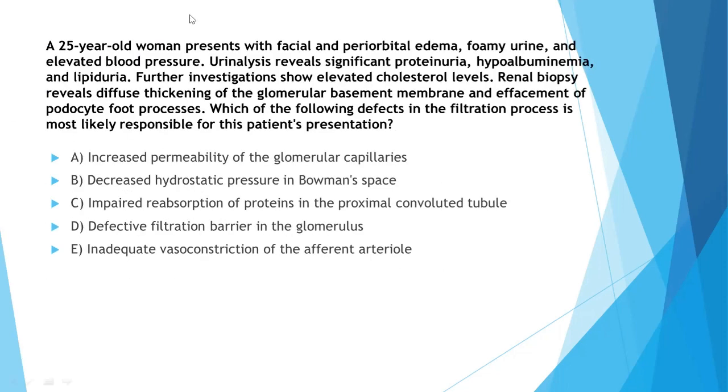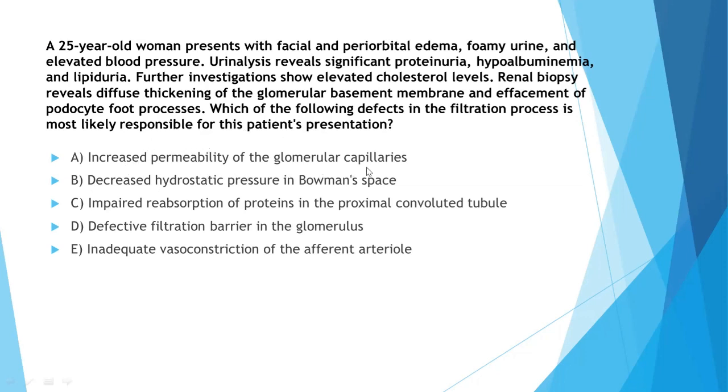So, a 25-year-old woman presents with facial and periorbital edema, foamy urine, and elevated blood pressure. Urine analysis reveals significant proteinuria, hypoalbuminemia, and lipiduria. Further investigations show elevated cholesterol levels. Renal biopsy reveals diffuse thickening of the glomerular basement membrane and effacement of podocyte foot processes. So, which of the following defects in the filtration process is most likely responsible for this patient's presentation?